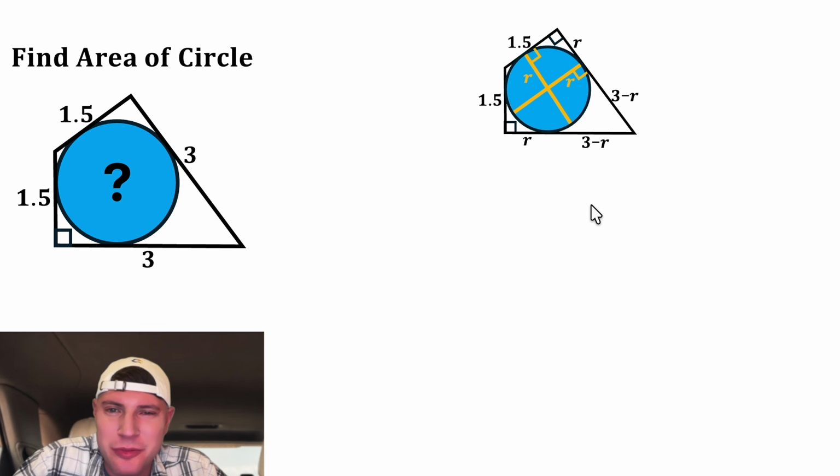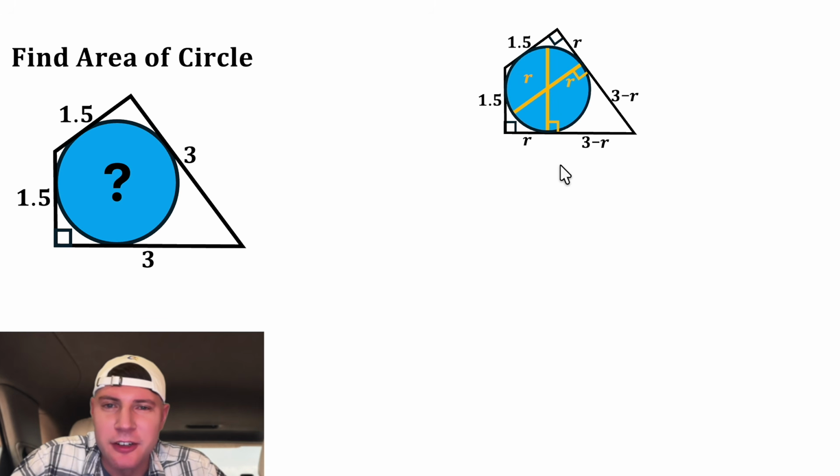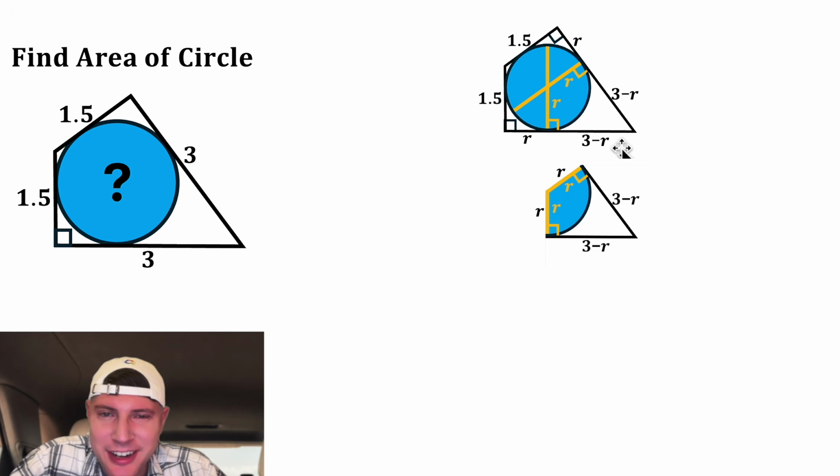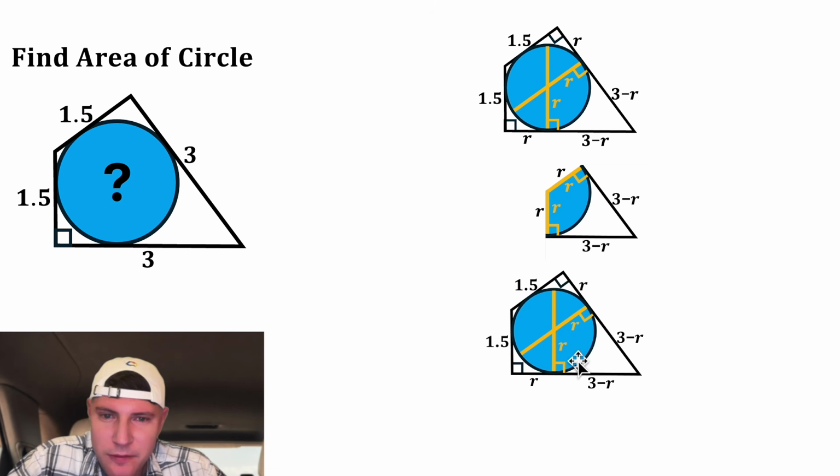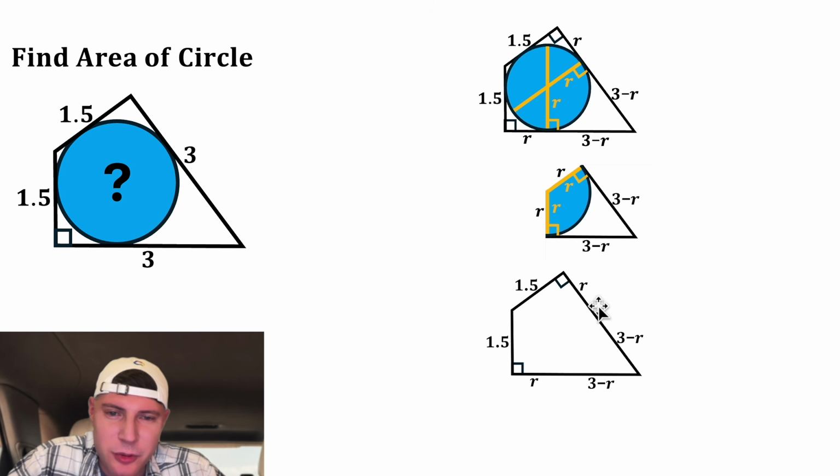Now what are we going to do from here? Let's rotate this over here till this is a right angle. And let's move the r over here. Now this is pretty cool. We have two different kites. We have the little guy here and the big kite here. For this bigger kite, let's clean up the inside. And then we could change this whole side back into 3. And we can do the same thing here.